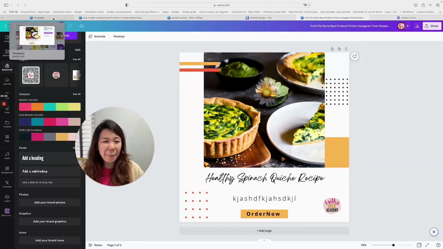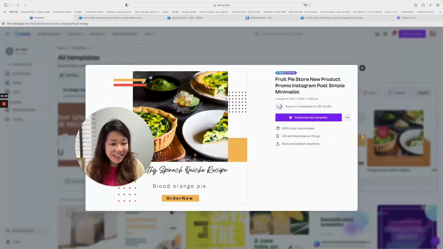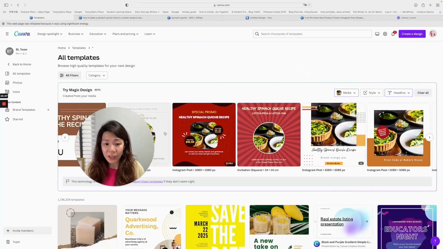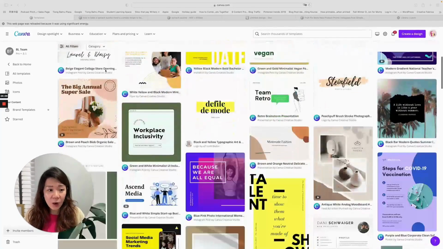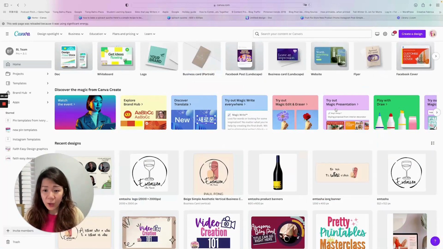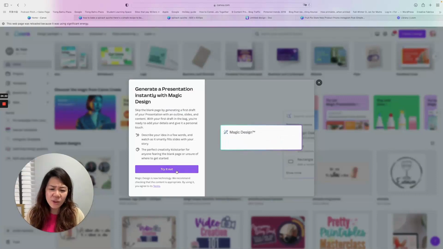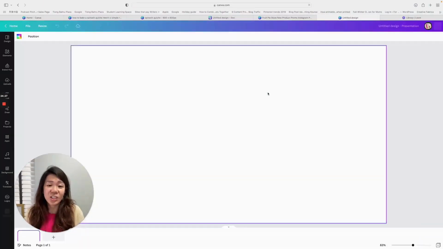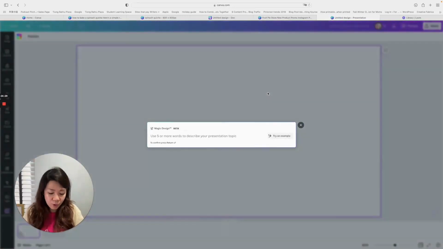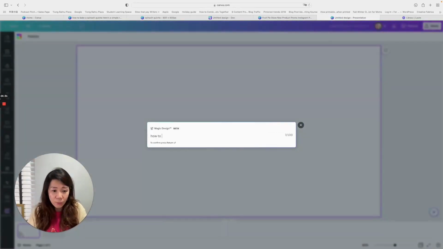Now, how about Magic Presentation? Another new feature. Back to the home page, back to unwrapping our gifts. Try out Magic Presentation. So Magic Presentation basically works like Magic Design in a sense, okay, or rather it's a combination of Magic Write and Magic Design, because you come up with a prompt, okay, how to bake a spinach quiche in 30 minutes. I really don't know. I'm just gonna put it there.